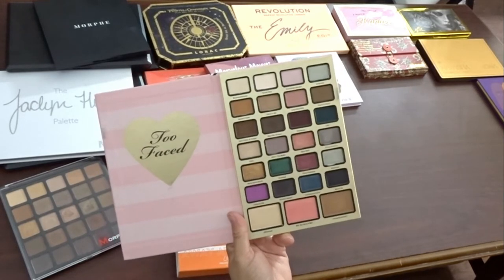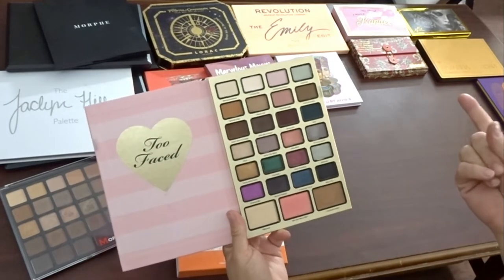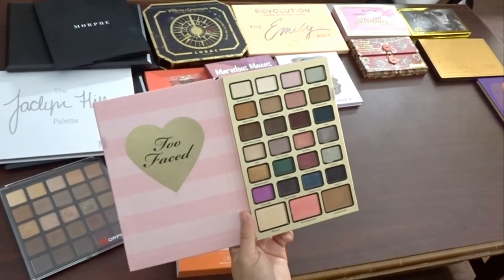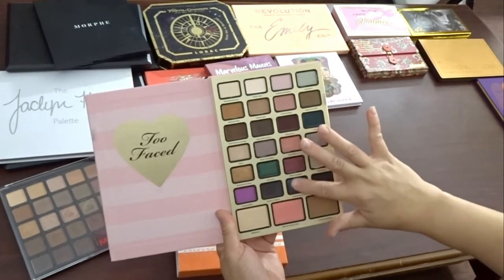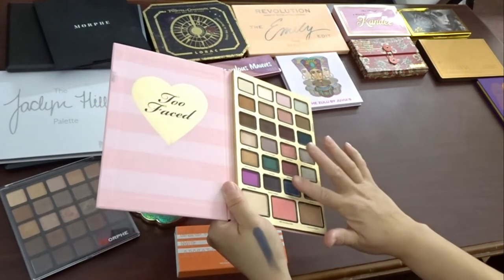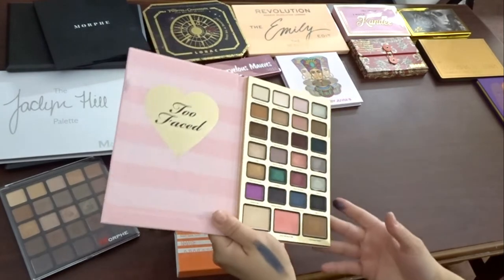It's very bulky. I definitely have Chocolate Soleil bronzer in a whole size, so I don't need that. The blush is pretty. The highlighter's pretty. There's a couple of colors in here that actually draw my attention. That's Christmas Carol, which is this really pretty blue shade. Oh, that's like a midnight blue. So pretty, but I think I can find that in another palette.